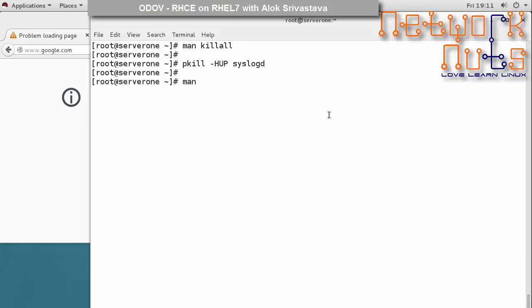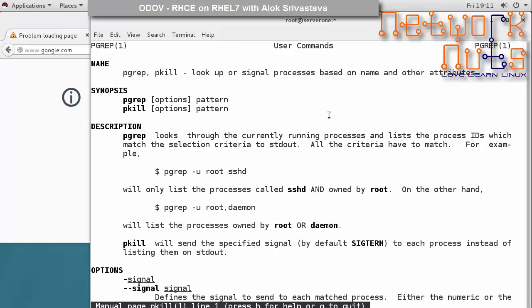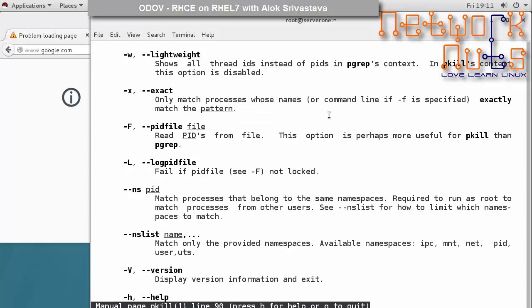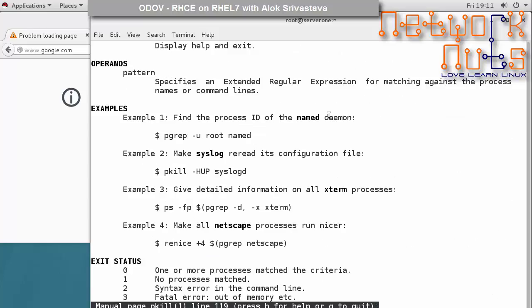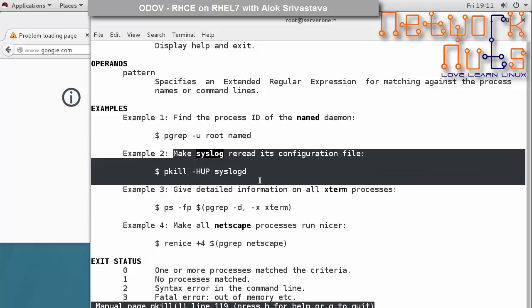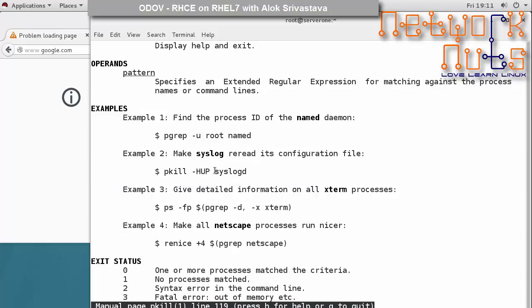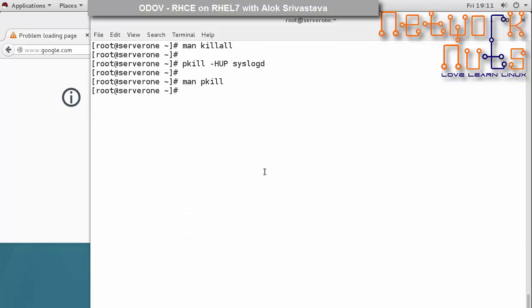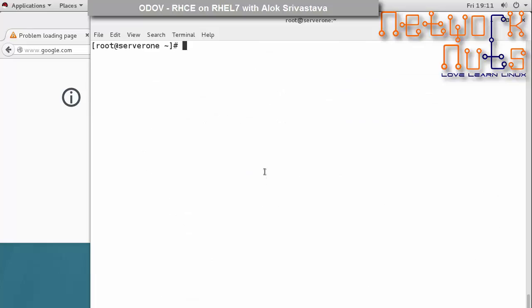So if I show you man pkill, see there. As I keep on repeating from day one, I can give it for SSHD also, please make it a habit of reading the man files. Now that is fine. So I'm able to see the process. I'm able to kill the process.